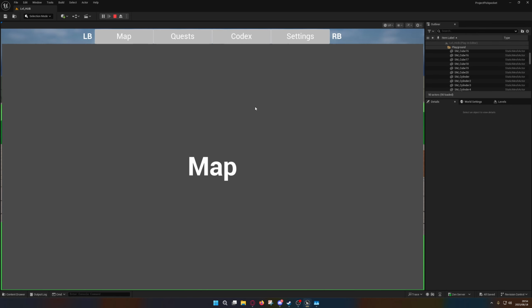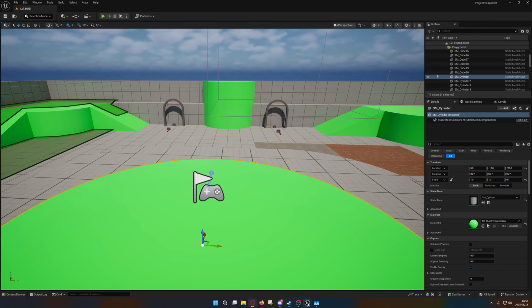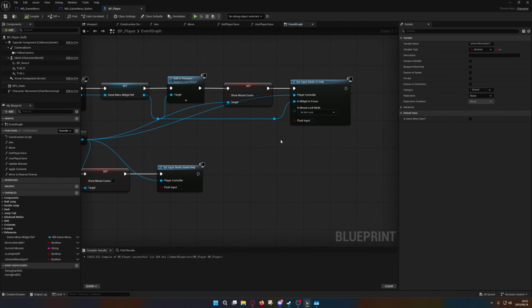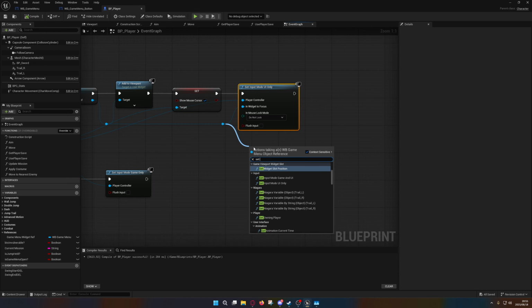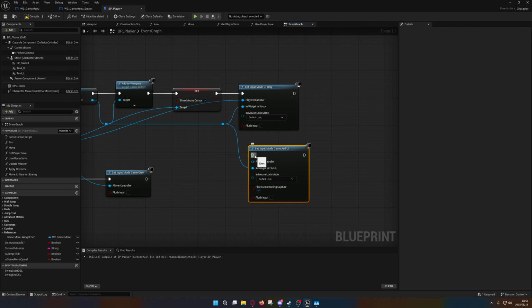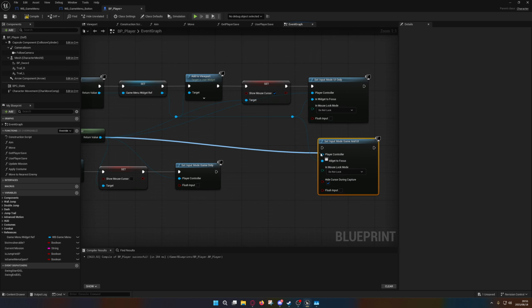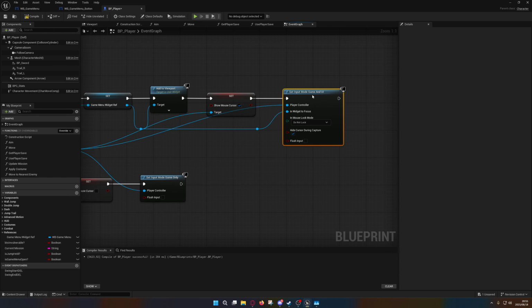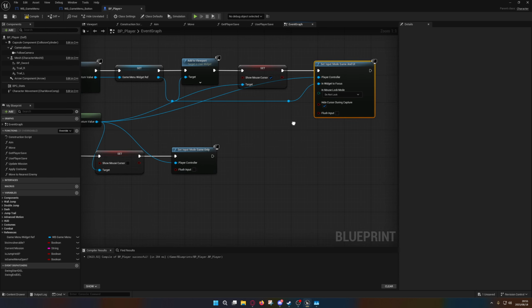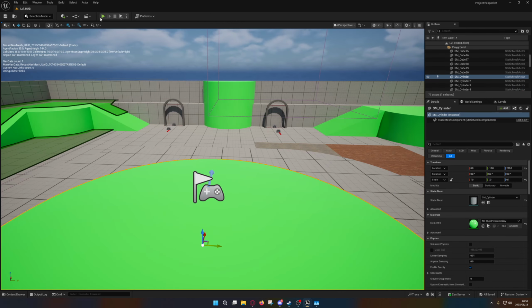So here we are in game, press tab, press tab. Okay, so simple mistake. You want to change this input mode to game and UI. Set input mode to game and UI, simply because why this is happening is when we set it to input mode only, it's not taking in our controller setup, our AMC setup. So we just want to set that like that, and then that should be fine. Okay, so now that that's like that, let's go ahead and test it.